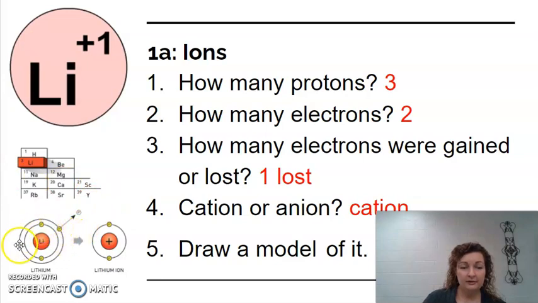So here's the model. You can see it started off with 3 electrons, and it really wants a full octet. Now this one's unique because lithium has only 3 electrons. So if it gives that one away, which is going to be the least amount of energy for it, so it definitely will, it's not left with a full octet. It's left with a full duo, right? It only has 2. But that first shell can only hold 2. It can't hold 8. So it's still stable. It's still happy because it has a full outer shell, okay?